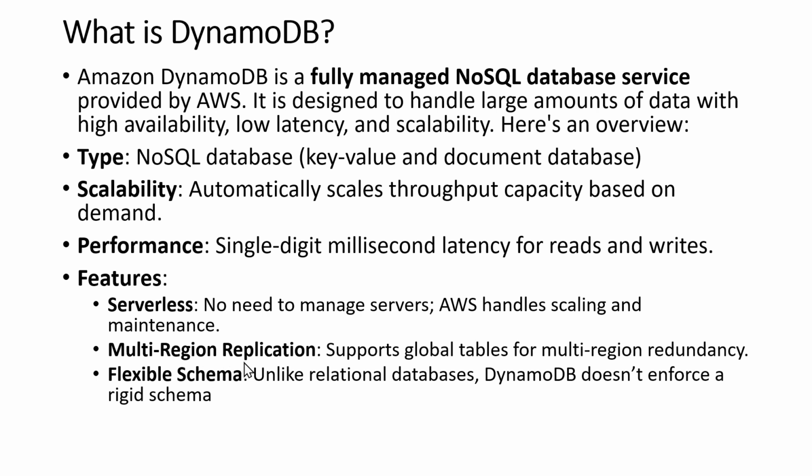And multi-region replication: you can replicate the same data to different regions too, so that obviously the availability will be high as well as the latency will be low, since the people who are going to use e-commerce websites are not restricted to any one region, they can access them anywhere in the world, right? That's it. Next is flexible schema. Unlike a relational database, that is RDS, DynamoDB does not enforce a rigid schema. So you can do it however you want.